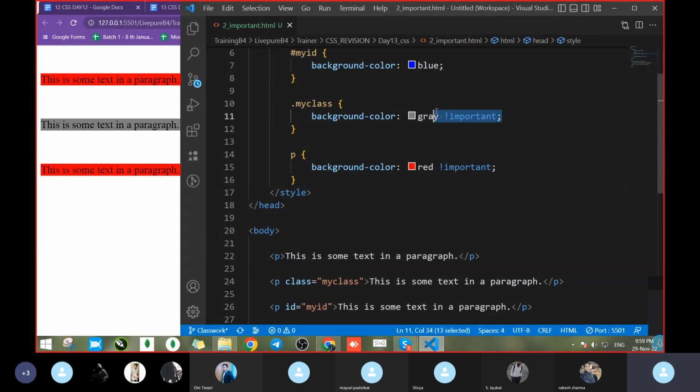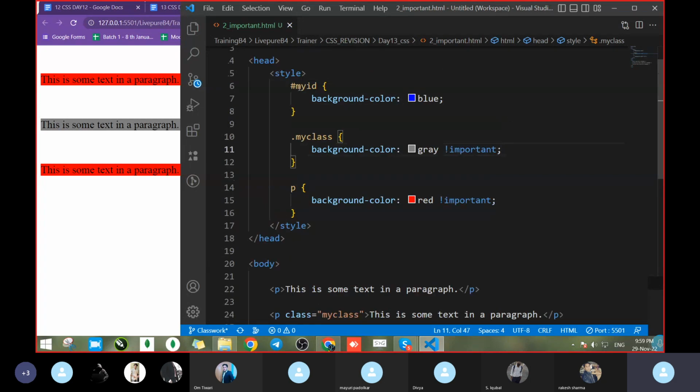What did we do? We added that because if you look at class and tag, which has more priority? Class has more priority. Correct? So in the class level, we told which one is more important. In the higher environment, we can tell that. So in the class we are telling that this is important, so we added this important there. Now we are telling no, this ID is the important one. We can add important here.